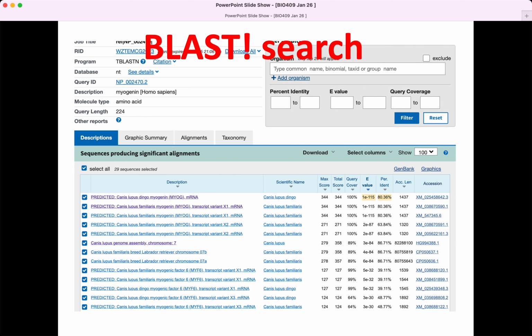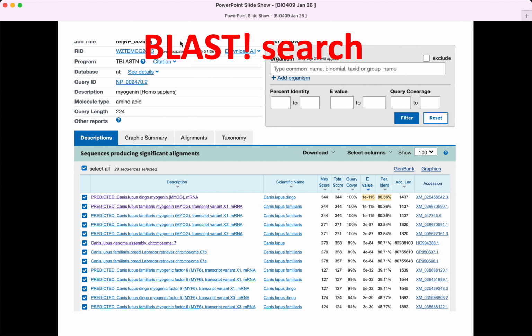We're going to blast, and it's like a word search, looking for the word "library" in your term paper. You just ask the computer to search for "library" and find it. That's what BLAST does. It's also like a Google search where you get hits, and both BLAST and Google rank them from highest to lowest. And so that's what's happened here.